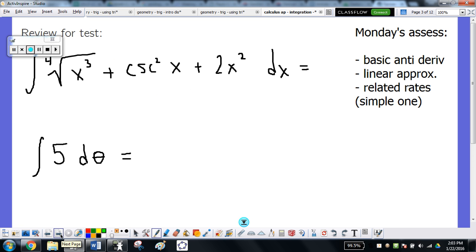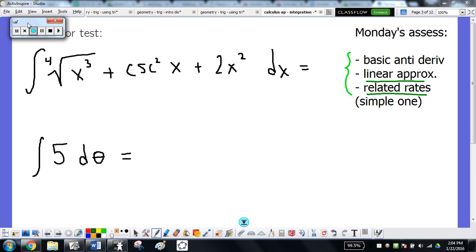So if you get the reverse chain rule, then that's a lot of problems like these. Your assessment, which was planned for today, Friday, the 22nd, but will instead hopefully be on Monday, will deal with these concepts, basic antiderivatives. And I was going to spring these on you as a surprise. Hey, here's some review, but with so much missed time, it probably isn't fair. The assessment will also cover linear approximation and some simple related rates, not too complicated. And one problem of each for those two review concepts. Several basic antiderivatives then.